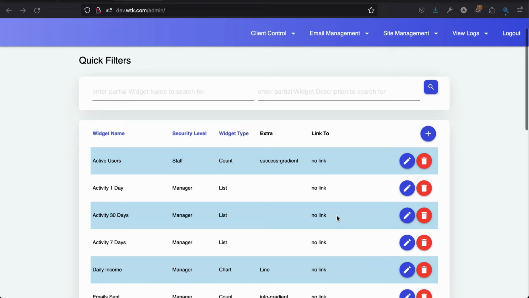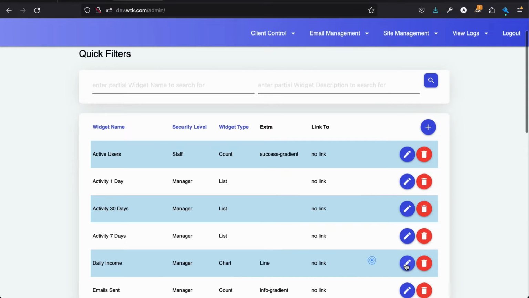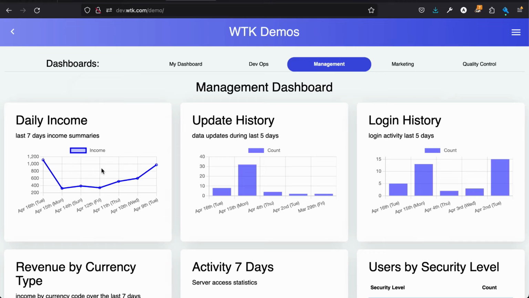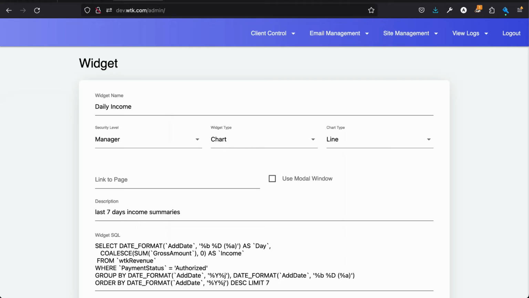Okay, let's look more at chart widgets. Currently there's no link to page, so if we click here, it doesn't go anywhere. Of course, the hovering capability still works. I want to put in money stats, which is one of the web pages that comes with Wizard's Toolkit. And let's look at the different types of charts. We've got area, bar, line, or pie. Let's change this to a bar chart, just to see what it looks like.